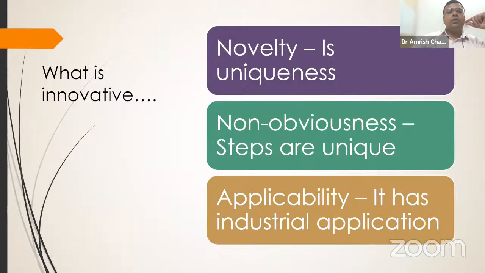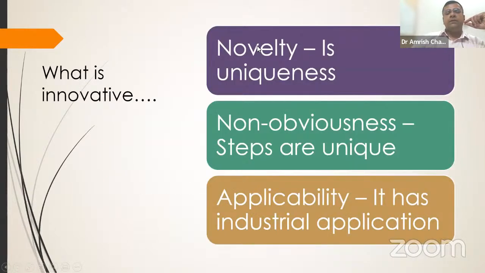Now, coming to patents, there are 3 things that you have heard, you will hear from me also, and you have heard from everyone else. They are novelty, that is uniqueness, non-obviousness, and industrial applicability. We'll take up each of these one by one. And if you have any doubts, you can ask here, or in the middle, or if you're fine, you can ask in the end also.